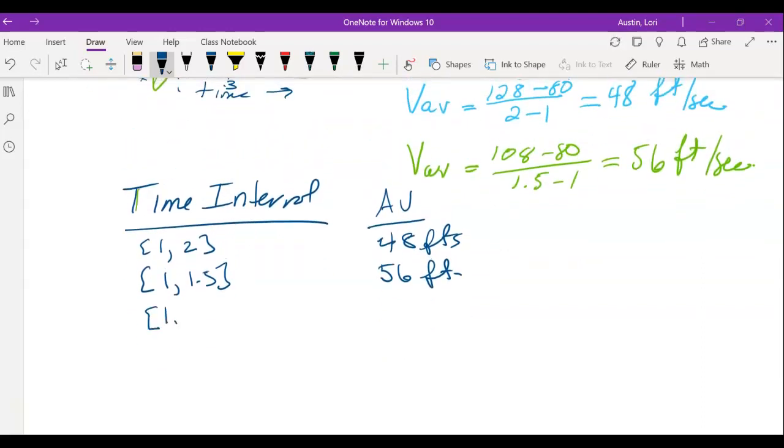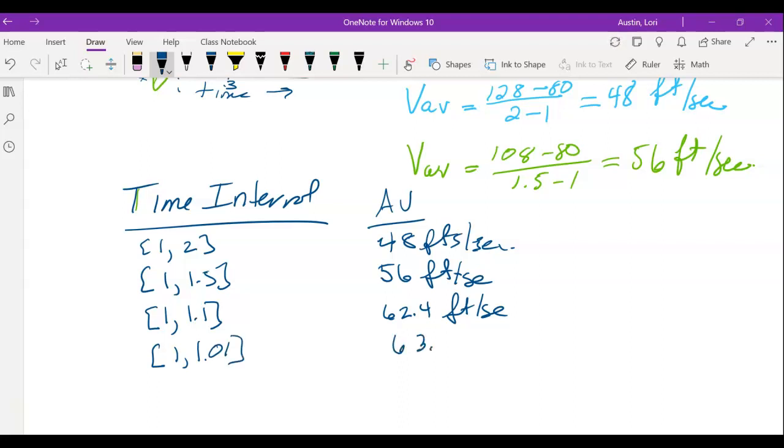If we were to do the same thing and only go to 1.1, again, I'm not going to make you do this math, we would actually be 62.4. Let's get closer. Let's go to 1.01. I'm going to pick numbers I already have calculated out, by the way. So you see what's happening. We're getting closer and closer to 1. Between 1 and 1.01, we're actually at 63.84. Do you see how it's slowing down? So that means we're getting close. We're not good enough yet.